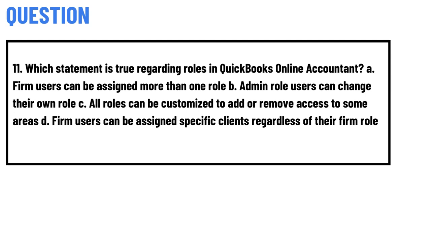So let's get to the question. Our today's question is, which statement is true regarding roles in QuickBooks Online Accountant? A option, where a user can be assigned more than one role. B option, admin role users can change their own role. C, all roles can be customized to add or remove access to some areas. D option, where users can be assigned specific lines regardless of their firm role.